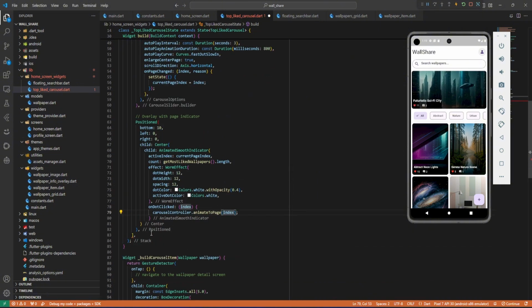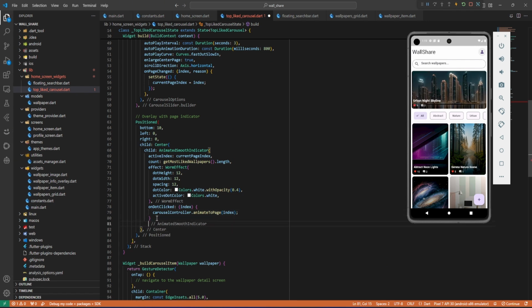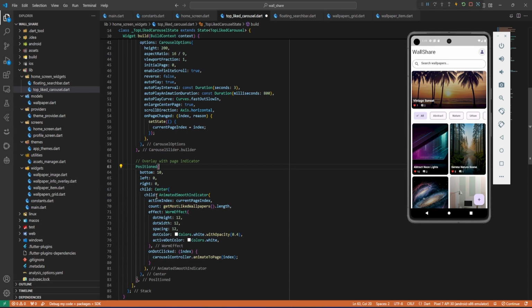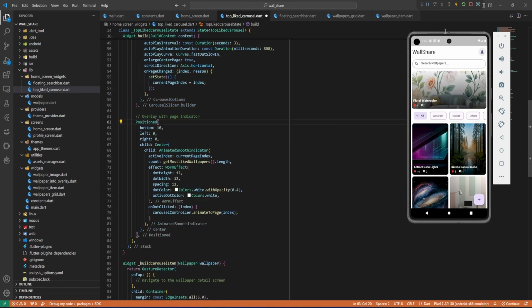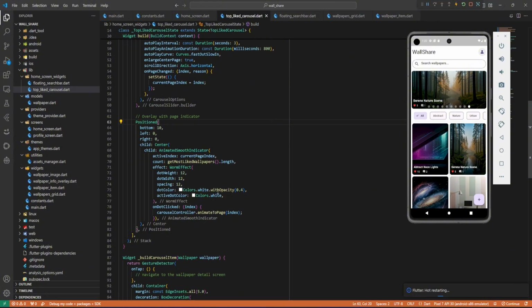Okay, that is going to be it, but it looks like we are missing a bracket. Let's put a bracket here. Okay, so you have to be careful with generated code. Always there some kind of bracket is missing or something. Okay, so I think that is it. If we hot reload, now you can see that I've got these dots here. As it moves, you can see that it's doing the worm effect.